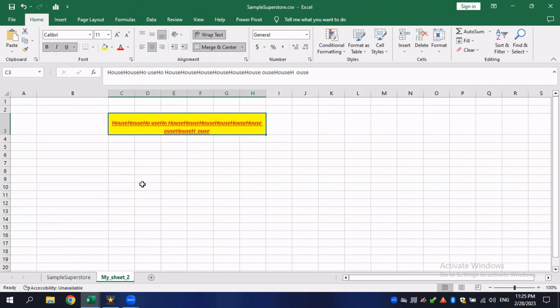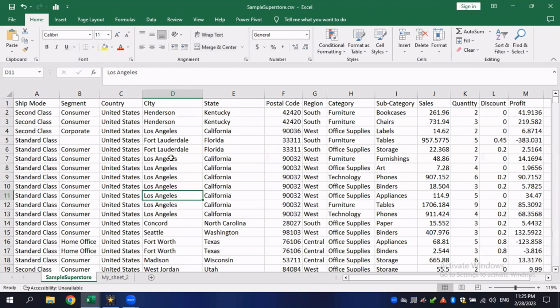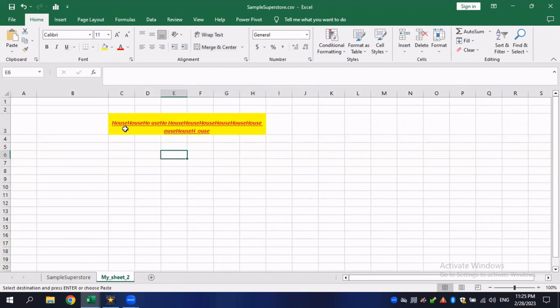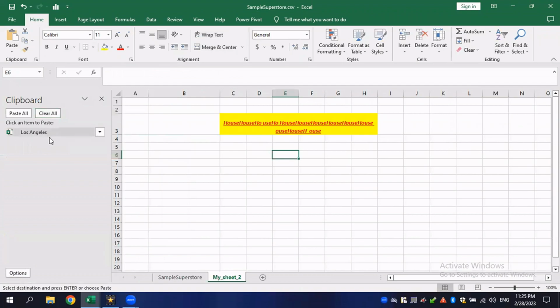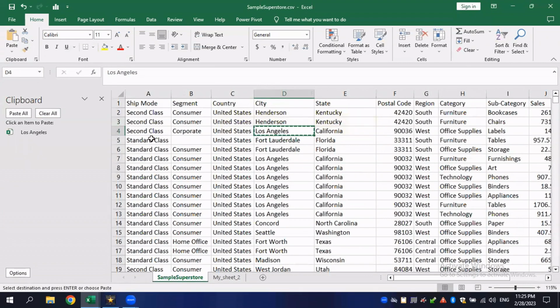And one more function called clipboard. This is the feature we usually use when we have large data. For example, we want to copy a couple of cities. First of all, we open a clipboard here, and second, we go to our data and copy all of our cities.